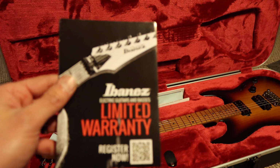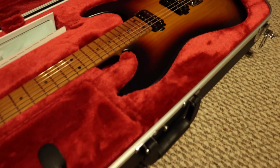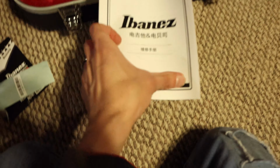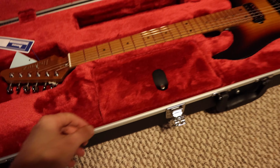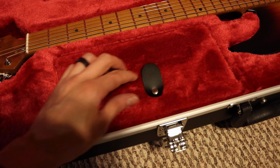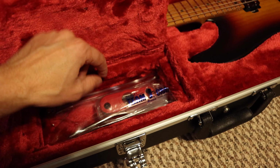So what do we got here? Guess we got some paperwork here. Ibanez limited warranty. All right. We've got the manual in Japanese, baby. Built in Japan. All right, let's open this up real quick. Ooh, I love that texture, man. That's gonna keep your instrument nice and protected and in good condition.